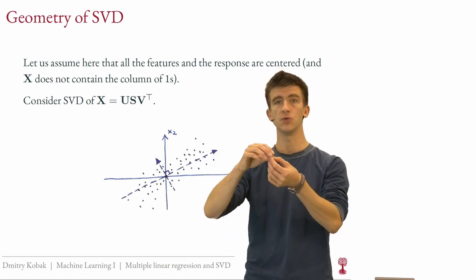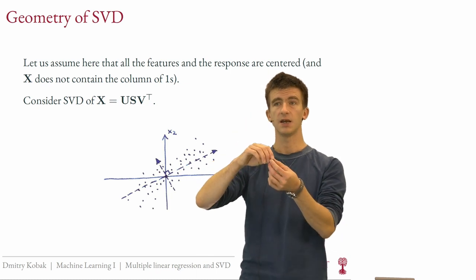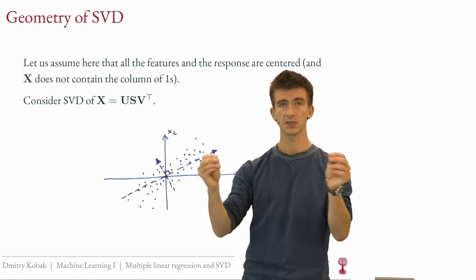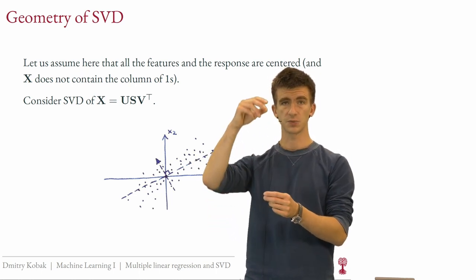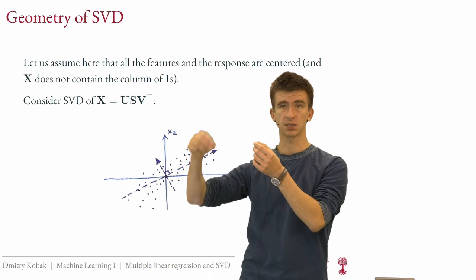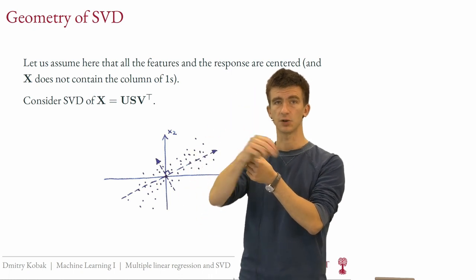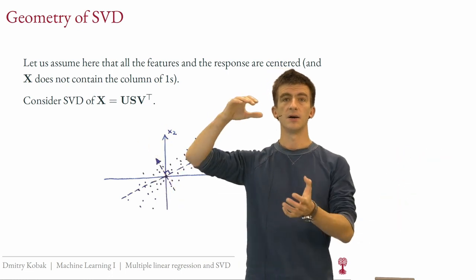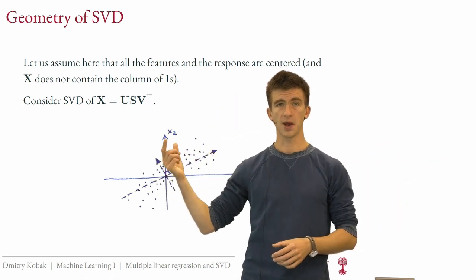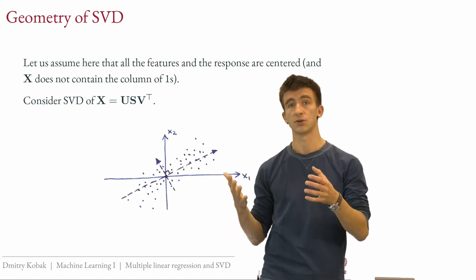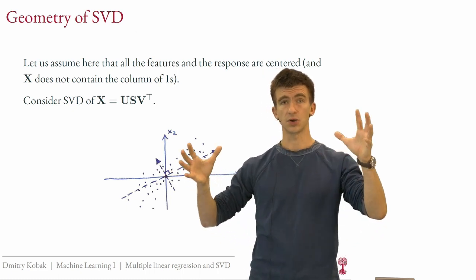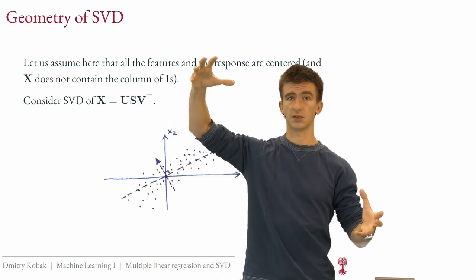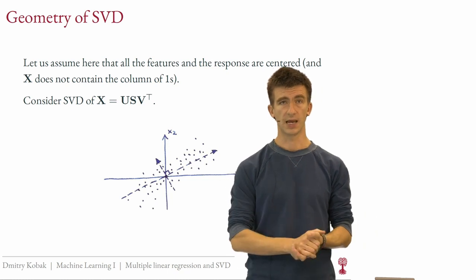And when you did that, that's your U matrix. Now U has features that are uncorrelated and that have norm 1, and you can transform this back into X by unsqueezing. That's your multiplication by the diagonal elements of S. Each feature gets multiplied by its own singular value. So you unsqueeze it, you stretch it in one direction, for example. And then V is a square orthogonal matrix, which turns out is nothing else than a rotation matrix. So after stretching, it just takes the whole thing and rotates it. And then that's the X that you originally had.